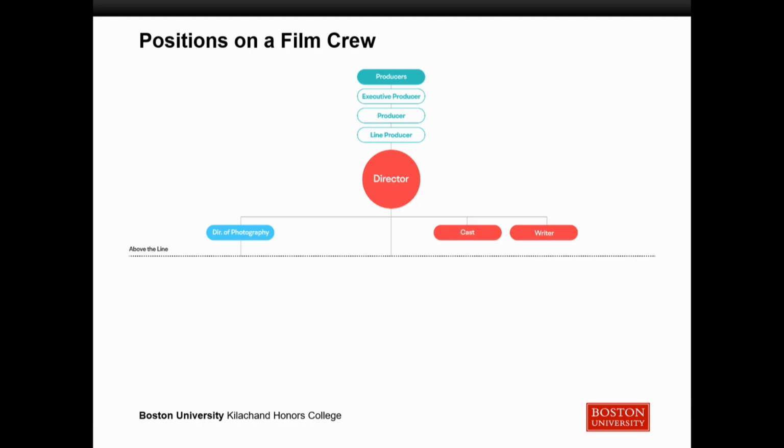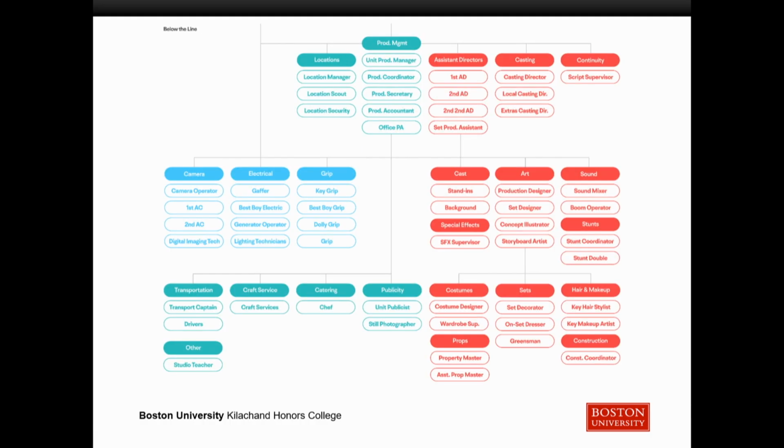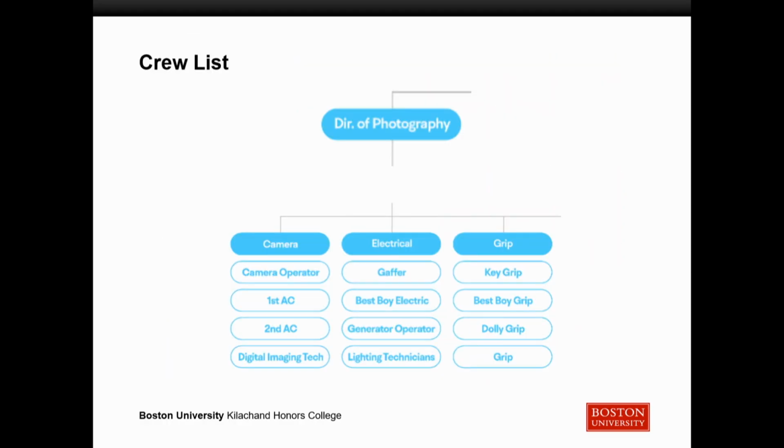So I just want to get into a little bit of the context of a film crew. This is the above-the-line film crew. These guys are involved before production actually begins, before principal shooting. These are your key creative roles. There's me right there. You have your director, your cast, your writers, and your producers. And then this is the rest of the crew. This is how the movie gets made. These are the guys that really get it done. And this is the gang that I had the pleasure of working with.